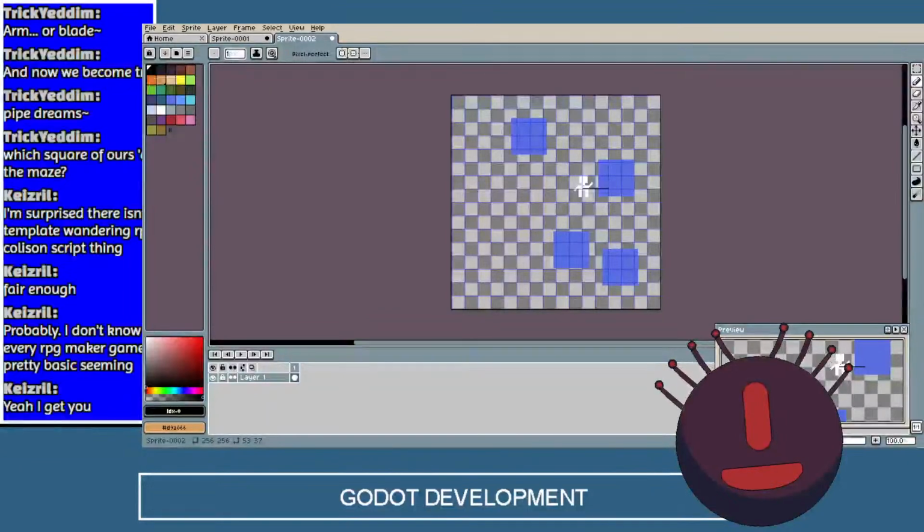Static body. Oops, where are you? Oh, you're going to make me grab it. Okay, so we have that as a static body, and then we'll have a rigid body. And we'll see if any of them actually trigger this. I have a feeling it won't.